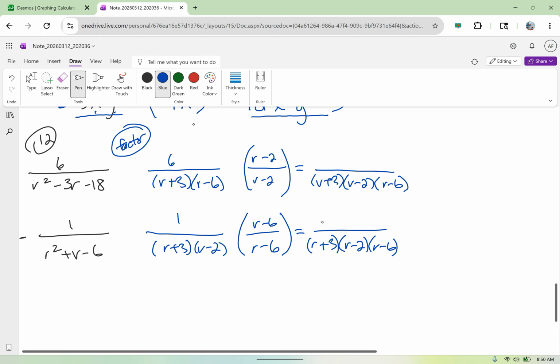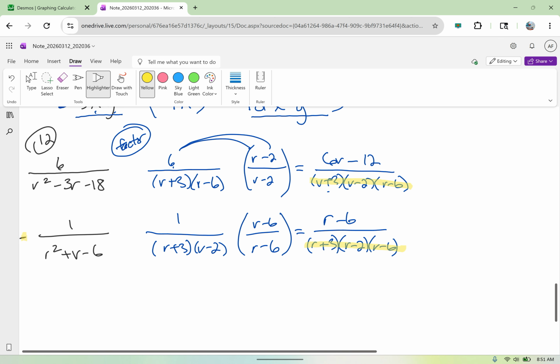And the bottom, this is going to this numerator. So that's going to be r minus 6. Up here, multiplying, this is multiplication. This is 6 times r minus 2. I'm going to distribute the 6, and I get 6r minus 12. Now, notice what happens next. So I now have two fractions with the same denominator. I know what I can do. Let's change to a highlighter. So I now have this, that works. I now have the same denominator. So now I can do the math.